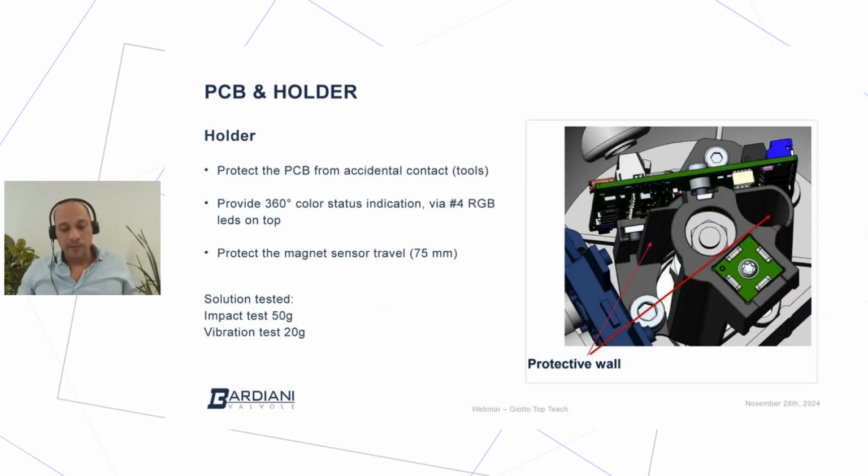So the second part that we developed was the plastic holder. The plastic holder represents the bones and the structure of the Giotto Top. The main function of the holder is to protect the PCB from any accidental contact, mainly with tools, whenever we have to tighten the screw of the Giotto Top Teach to put it in position on top of the valve.